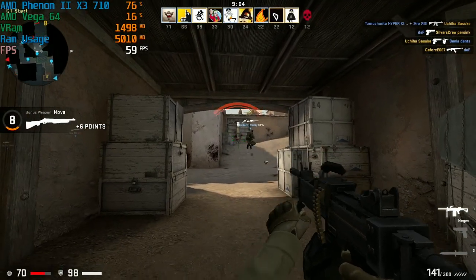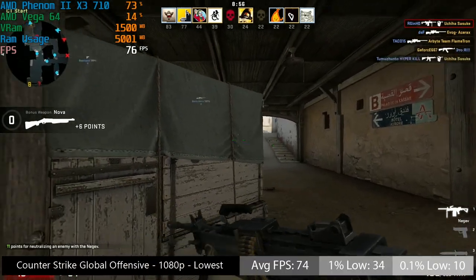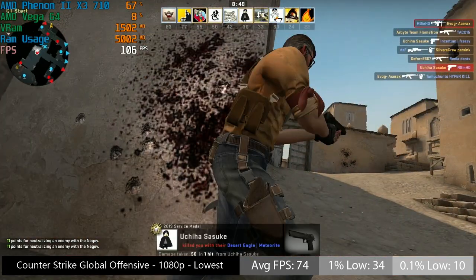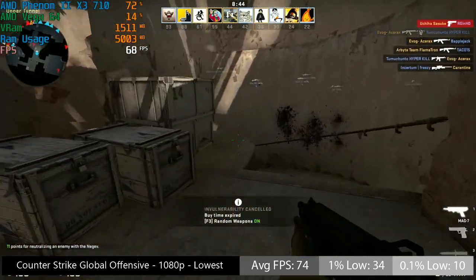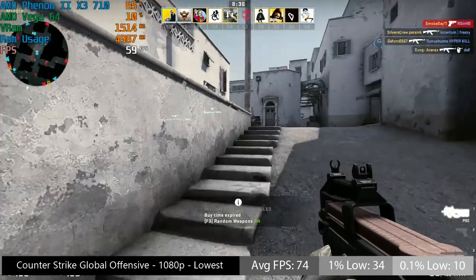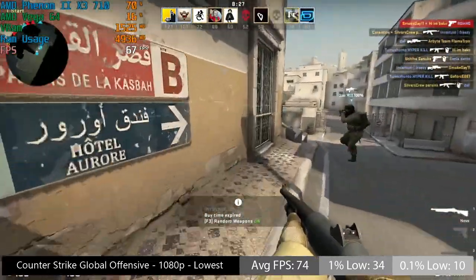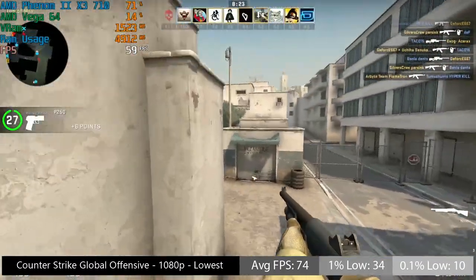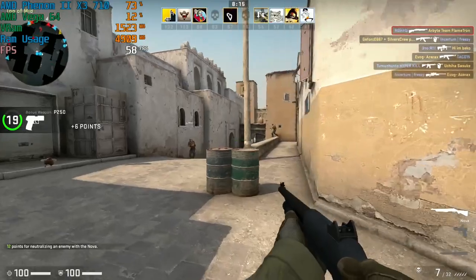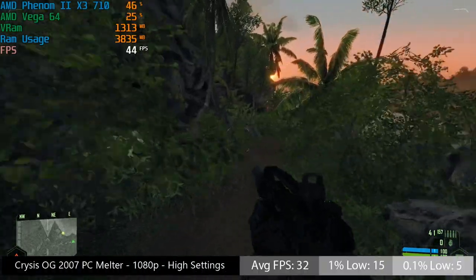For the gaming tests I decided to start with Counter-Strike: Global Offensive. Now this is a CPU intensive game, but despite this we were able to run it with at least 60 frames per second, albeit with the settings turned down to low. Because I've paired this CPU with my Vega 64, which is capable of running pretty much everything with 60 FPS, we're not being held back by the graphics card at all. The Phenom will certainly struggle in a lot of instances, though it initially started off better than I anticipated. When you first fire up the game there will be a few moments of slowdown as assets load, but after that it's an okay experience — not too much lag and stutter, though a few drops may occur here and there.